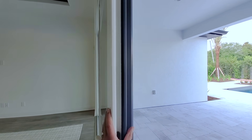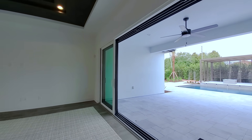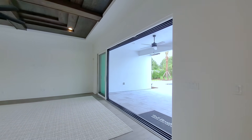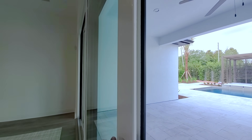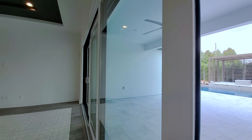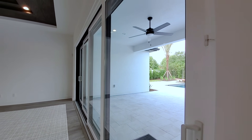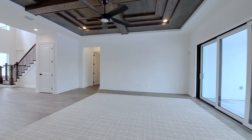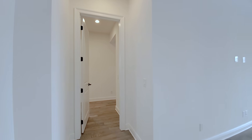You have your quad sliders — thick sliders. If you have road noise, that's going to cut it out. Once I close this, you'll hear it go still. These are about five feet wide each — this is a 15-to-20-foot wide opening. That's how industrial those doors are — very thick. One thing you're going to notice: you have your wire pass-throughs and you're hooked up for your entertainment wall-mount TV.